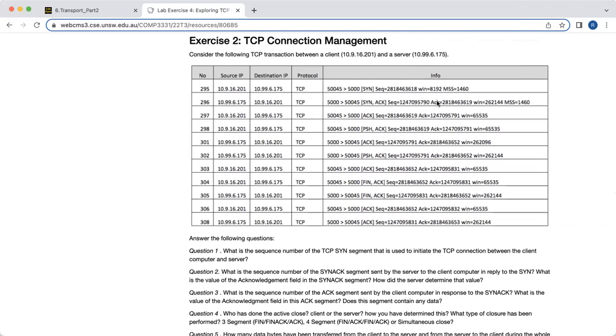You just do some calculation based on the ACK number and the sequence number. Let's have a look at the first one. What is the sequence number of the TCP SYN segment? Yeah, so the sequence number you can find here, right? So pretty easy.